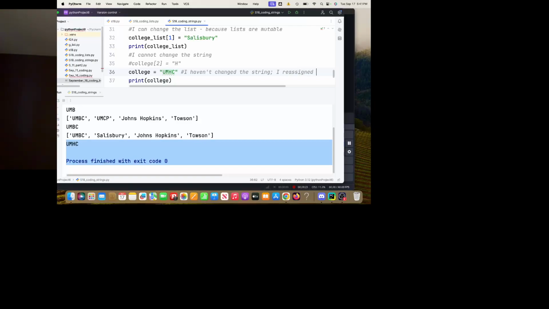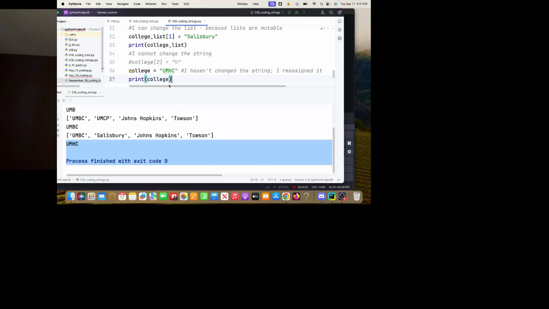Reassign a variable means simply throw the old one away, create a new variable which by coincidence happens to have the same name, but it's a totally new location in memory, a totally new value. The reason I can change lists and I cannot change strings is that lists are mutable and strings are immutable. And that's an important thing.